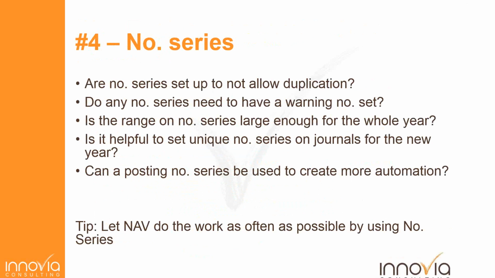So let's say I had somebody who had some invoice numbers that got out of order with their other system, like they had a skip in their series, and they wanted to go back to where they left off and use those up, but then skip over those so they could not have duplicates from their older system. So we set a warning number that let us know about 50 numbers before they hit that series that they wanted to skip. And then we took the opportunity to advance the numbers past that and then continue on. So that warning number helped us to know that without having to go in there and watch it all the time.